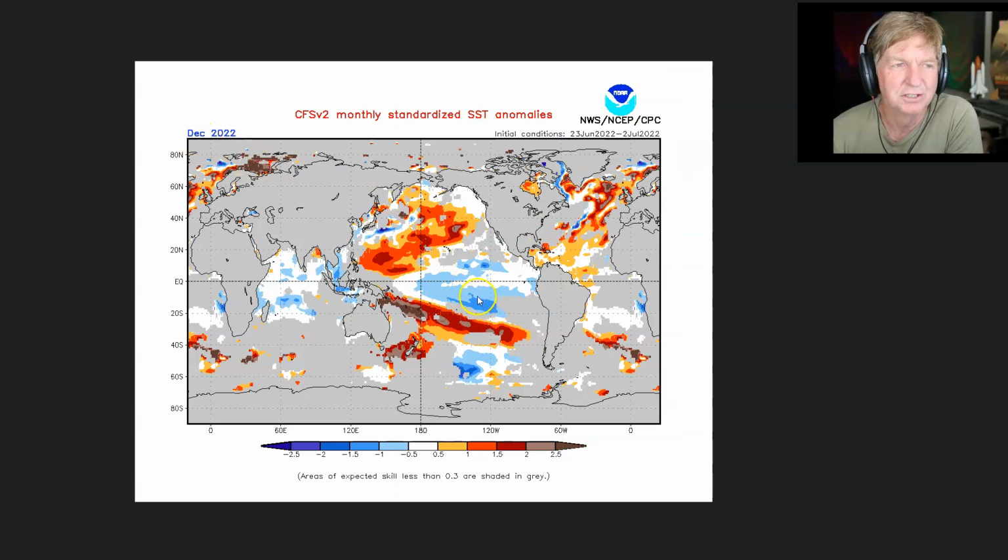The atmosphere should probably start responding to these changes as we get into, let's say, November, something like that. By the time you get in January and February, and we've said this before, we expect the jet stream will wake up, and all of a sudden, I wouldn't say the floodgates will open, but you'll notice, theoretically, a better, more consistent winter storm pattern in the North Pacific. You'll start to see rain creeping down from Northern California deeper into California. Maybe snow building up, not early in the season, probably a dry early snow season for California.